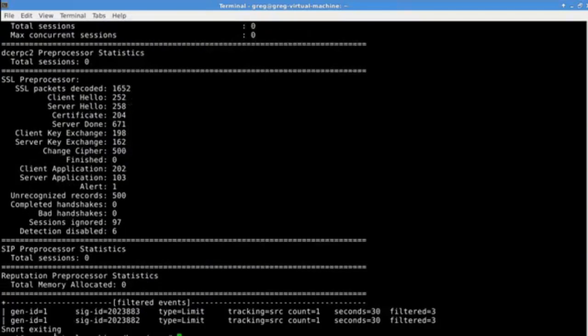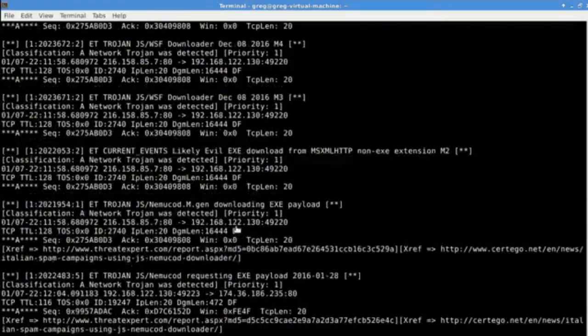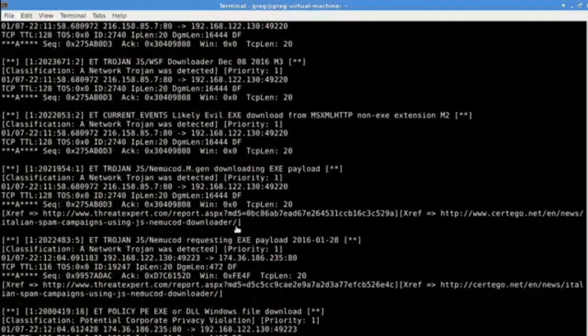And it's completed. So let's look at the alerts that it's generated. I have this going to /var/log/snort/alert. As you can see, that generated a huge amount of alerts on that packet capture.